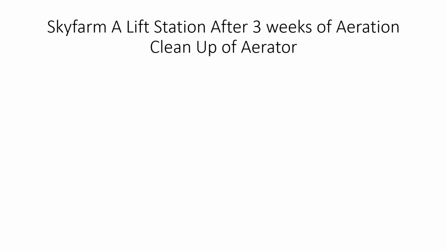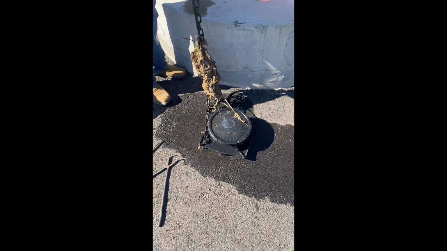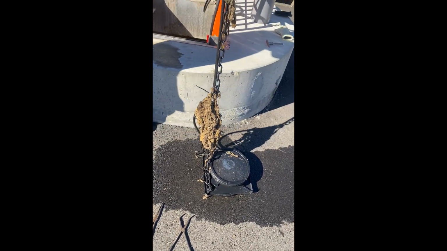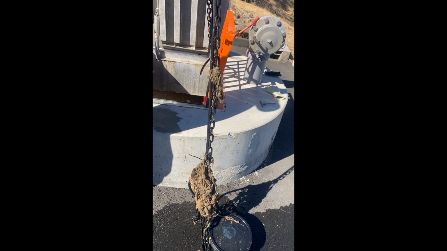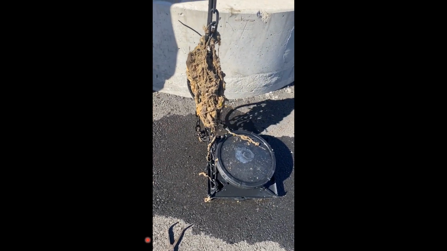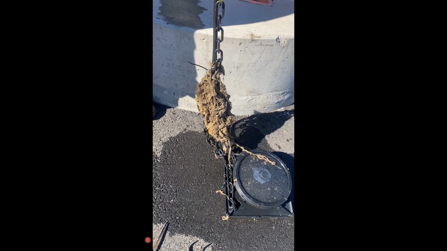This is Sky Farm A lift station. After running the aerator for 3 weeks, we did a little stop to do a cleanup of the diffuser. This is Sky Farm A. It's been running a little bit over 2 weeks. We're on week 3 here. And this is just some of the buildup that we get. But better it goes wrapped around this thing than gets clogged in the pump.